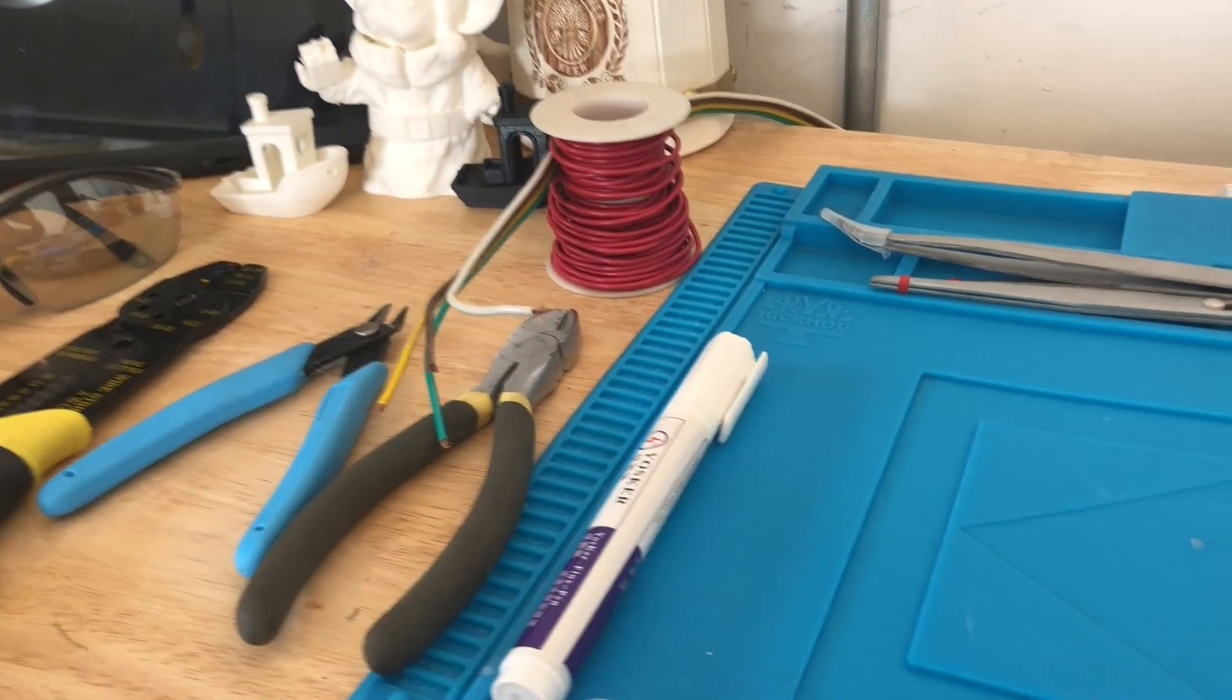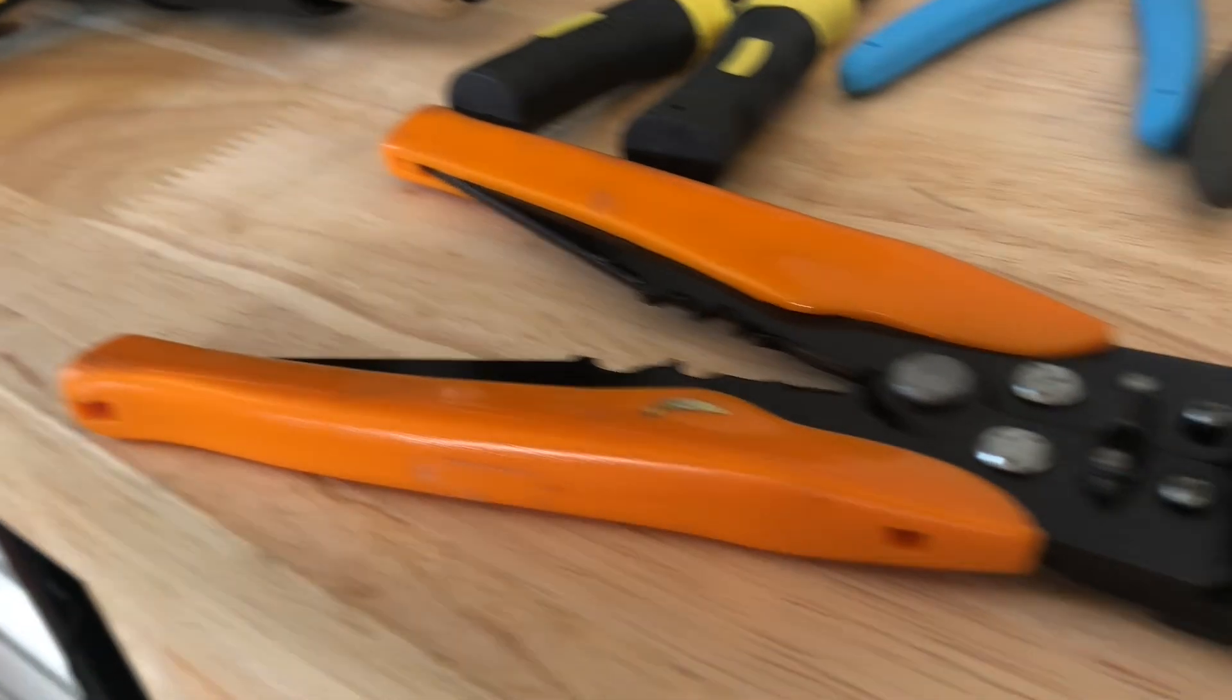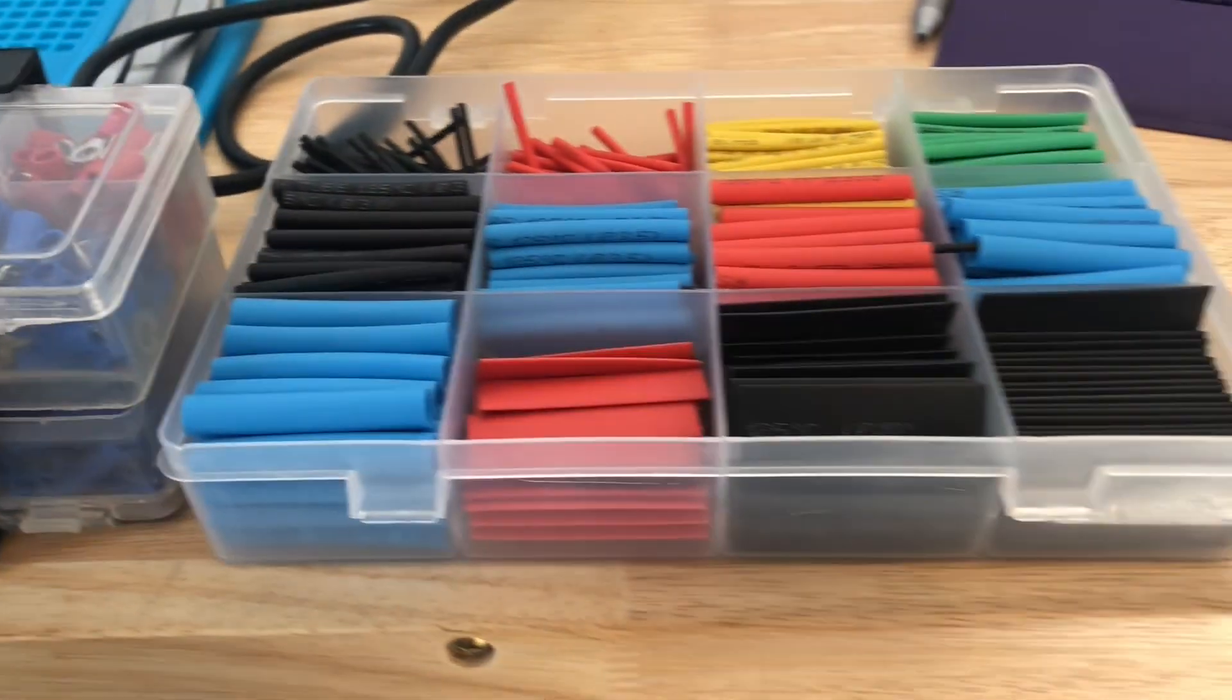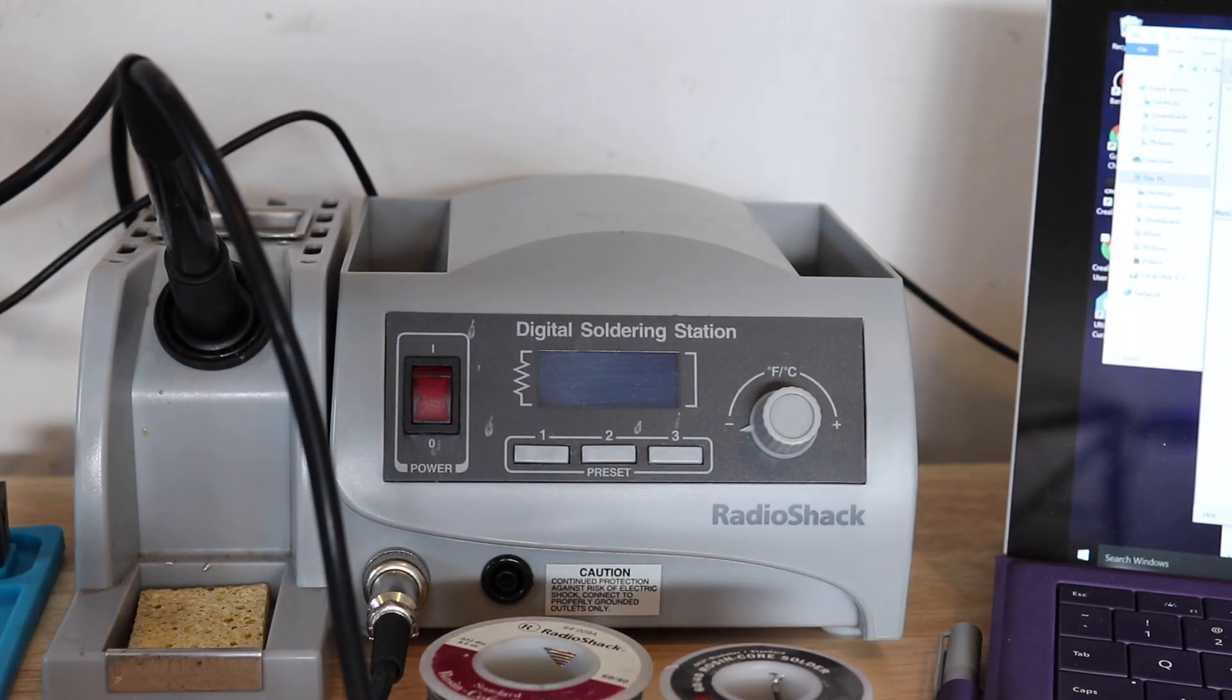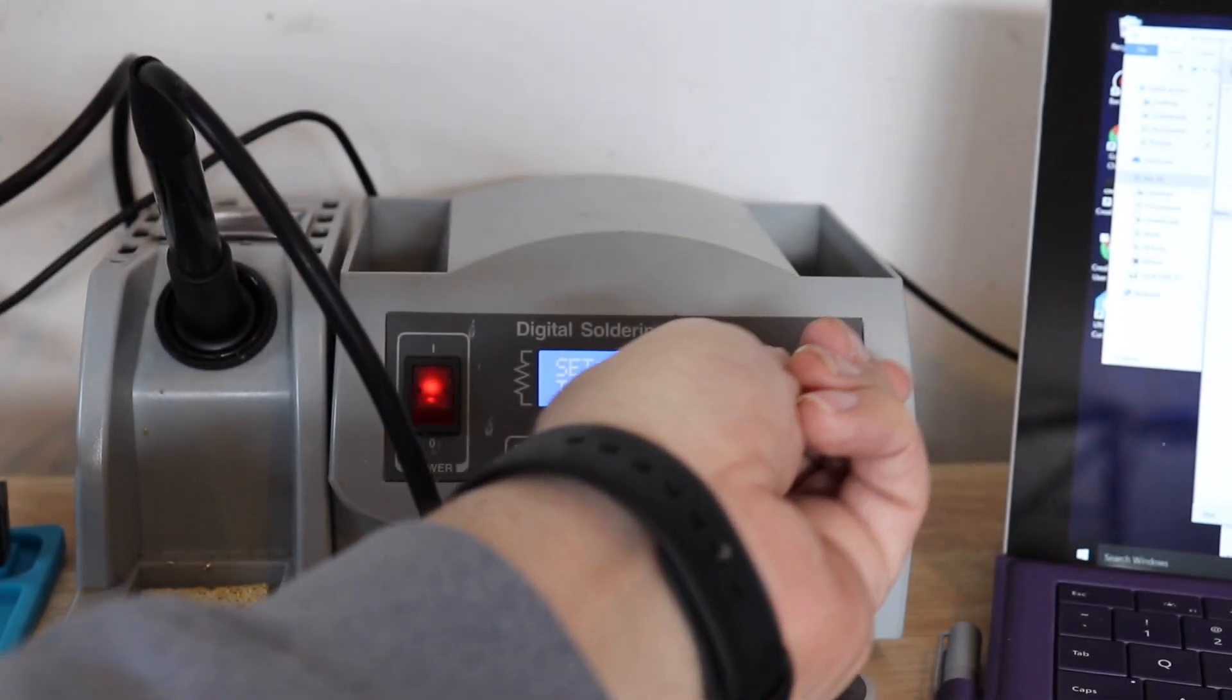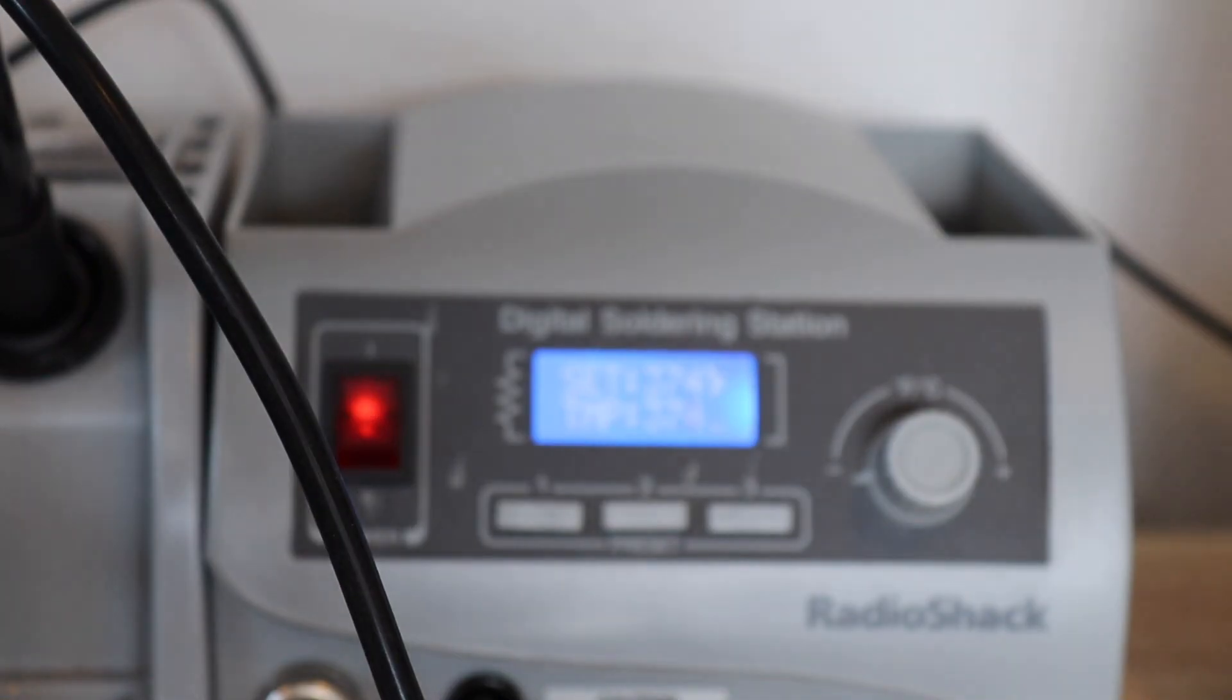A little wire. Now we have a flux pen. We've got some snippers. The old school wire strippers, safety glasses, heat gun, automatic wire strippers, various size of crimp connectors. These are most likely right here, what you normally would see. And some heat shrink tubing. Now, I know that we won't be using a lot of these things, but that's about the collection of my solder equipment. Now we're going to go ahead and turn on the Radio Shack digital solder station. I'm only going to crank it up to about 375 right now. And later on, we'll definitely be cranking up the heat a little bit further on this.